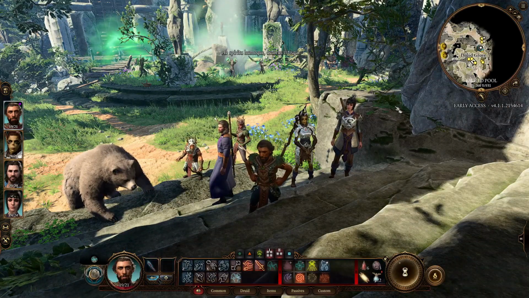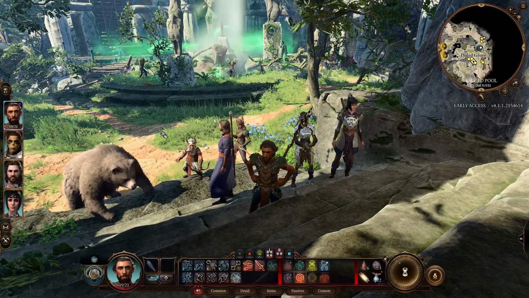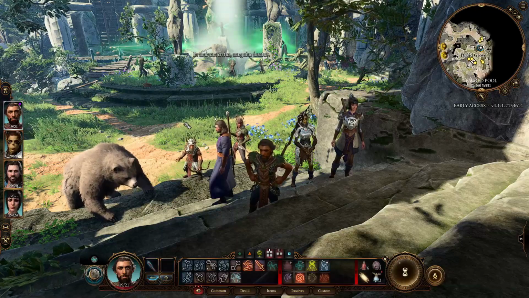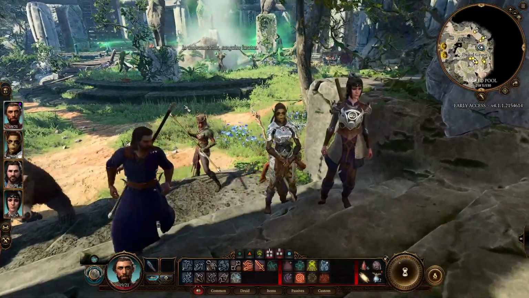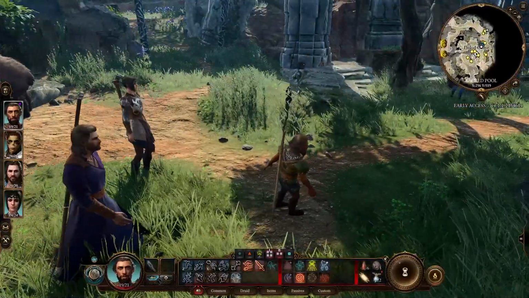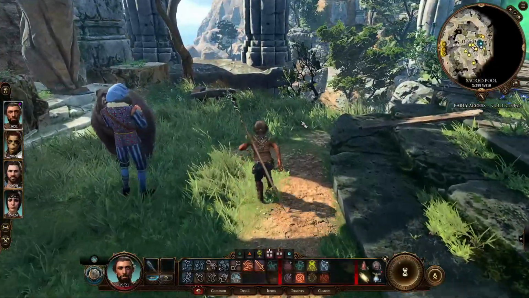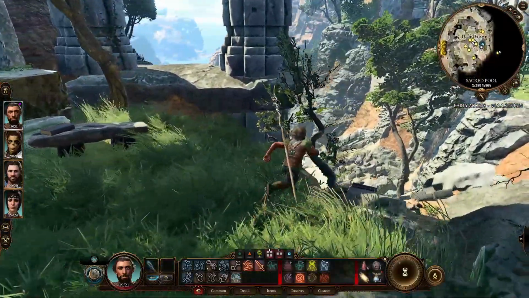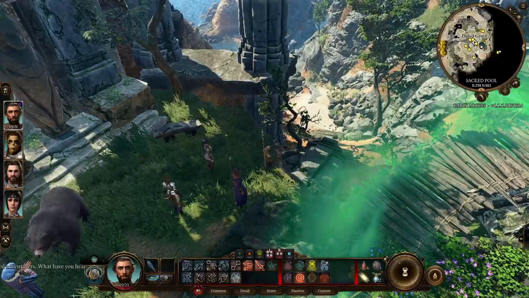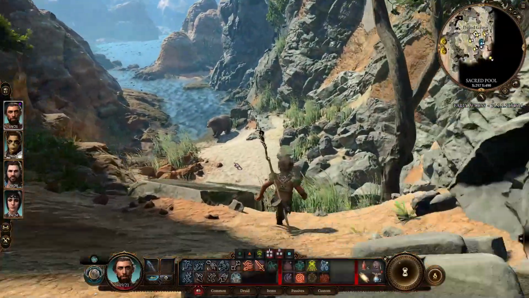What's really interesting to me is that during most of my previous playthroughs of other games, I have played a rogue through the first playthrough. But there's something about the Druid that has just captured me as I've gone through Early Access in Baldur's Gate 3. I can't tell you specifically what it is, because I don't know yet. But I just know that I really like it.